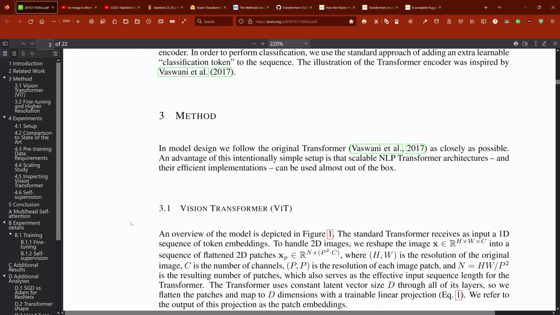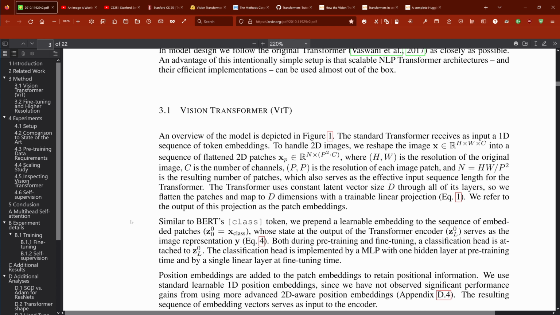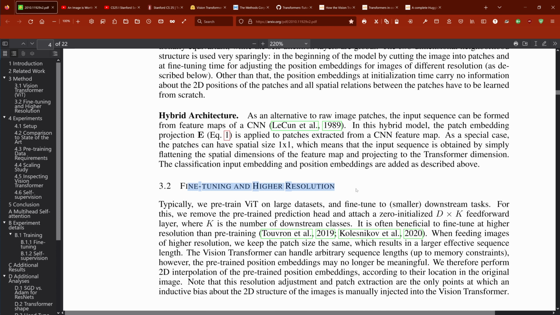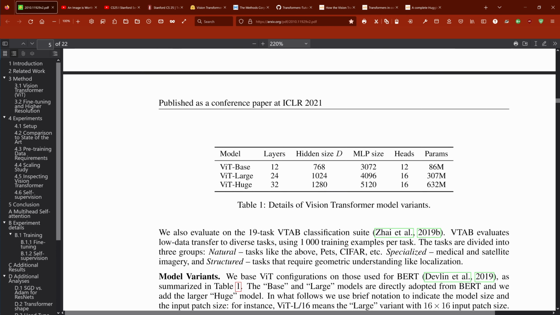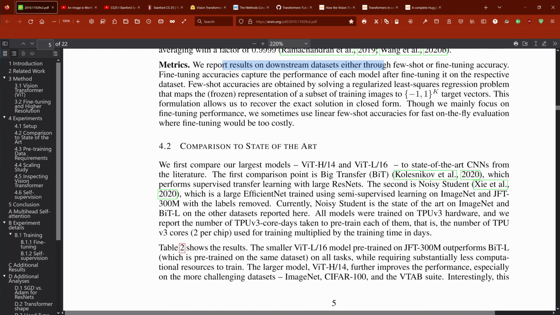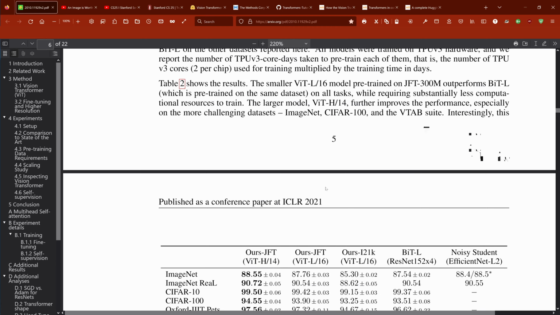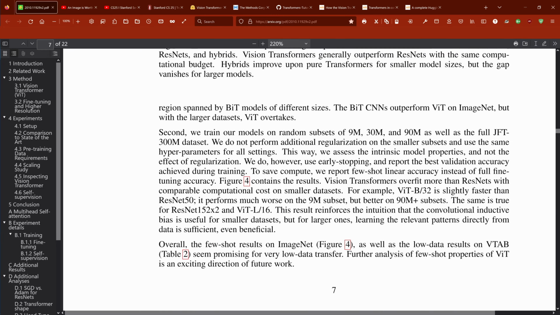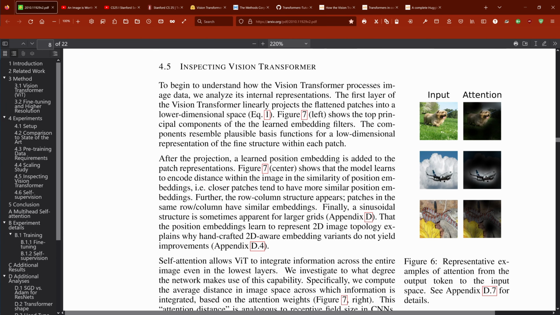So the idea is clear. Since we have had a deep dive in the language transformer, now the vision transformer has a very similar infrastructure, a coding infrastructure, a coding design. This looks interesting. I have to read this. Hybrid, fine-tuning and higher resolution, setup, model variants, fine-tuning, the metric, downstream task, comparison to state-of-the-art in 2021, so 2 years ago. Beautiful. So you see here, okay, here are the benchmarks, scaling studies, beautiful.